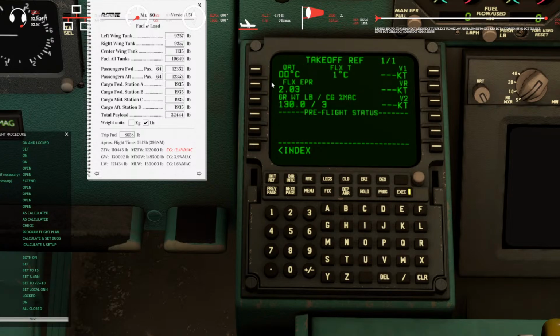All right. So OAT in this case says 50, 50 for flex, and honestly, I don't know how to change that. It looks like anyway, I've got 1353843.